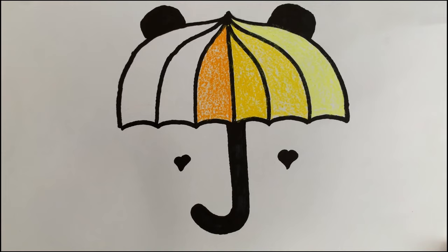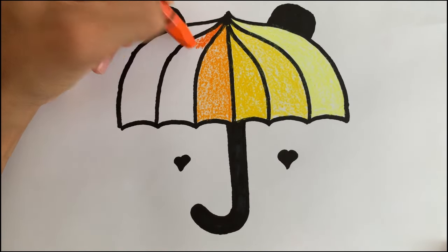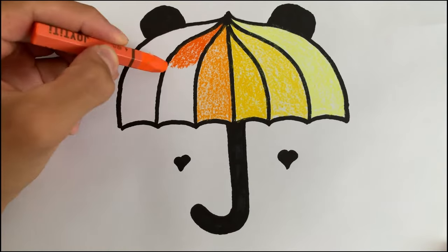Hickory dickory dock. The dog ran up the clock. The clock struck three. The dog went down.